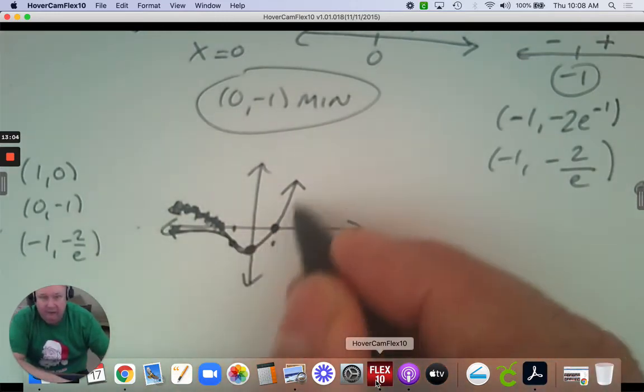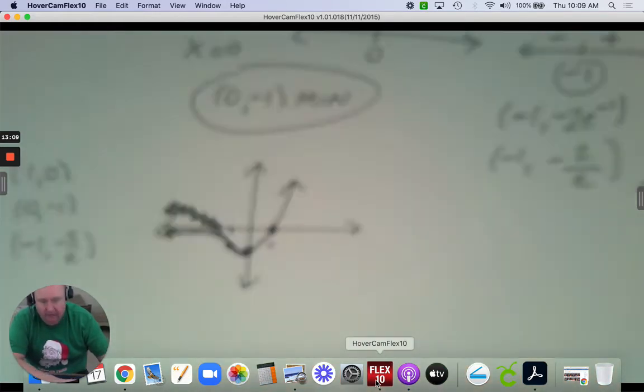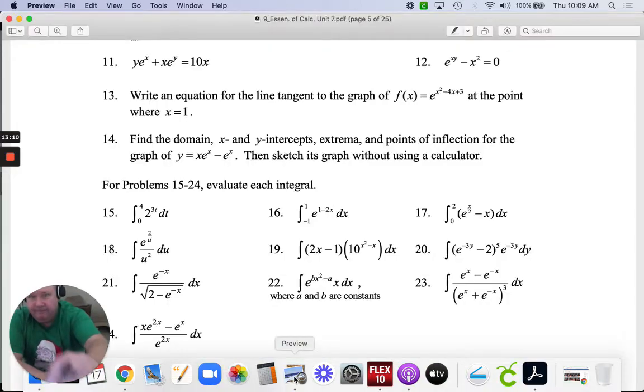And then on the right side, you can see the behavior. All right, there's the sketch. Number 15. All right, so now is practicing integration. And again, the good news with integration is the integration of e to the x is e to the x. So it's super simple. If the base is not e, it needs an extra anti-hook-on of dividing by ln of whatever the base is. So let's see if we can figure that out together.